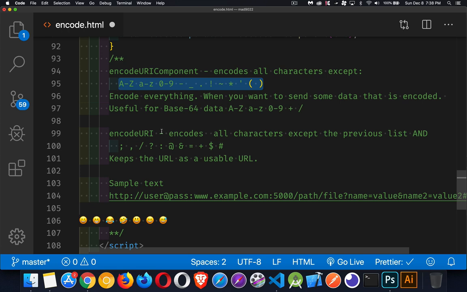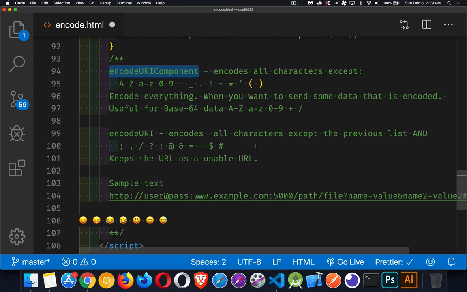With encodeURI, it encodes everything except this list and this list. So the difference really between the two of them is that this one is great for encoding everything. I've got a URL that's inside of my data, so something that includes http://, and then the at sign, and the colons, and the forward slashes, and the query string. All of those parts, if those are part of what I want to hide or pack inside of my data, encodeURIComponent, this is the method that I want to use, because it's going to take everything, including the URL, and turn it into the percentage sign encoding.